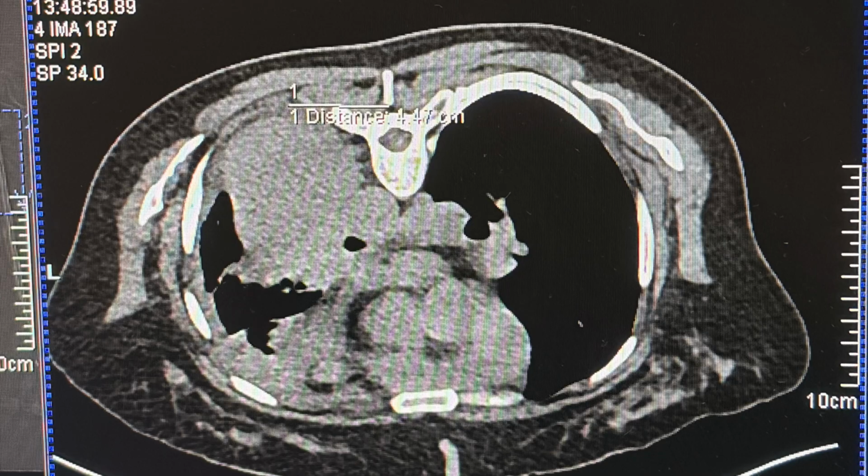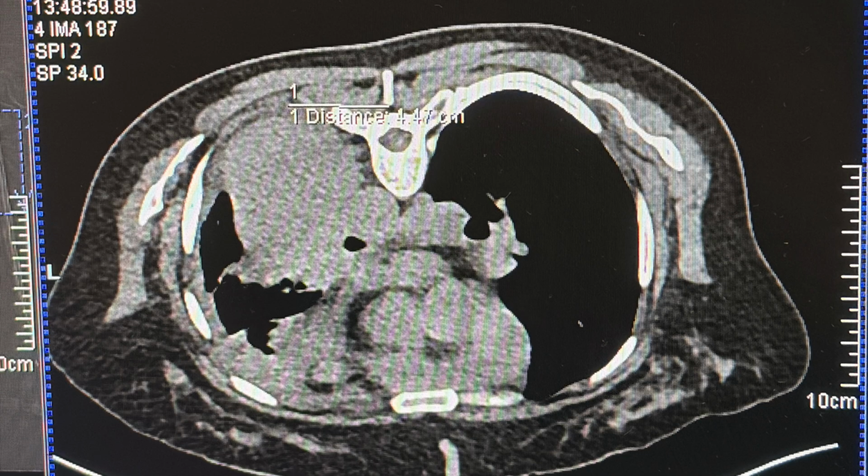So here our plan is we want to go in the safest, shortest path to the lesion while minimizing the respiratory motion. So here in the CT scan you can see we have drawn a line from the spinous process to the area of skin entry. So this is the distance we will go from the midline to the lateral aspect, and that will be the skin entry. And from there, we'll directly go into the lesion.